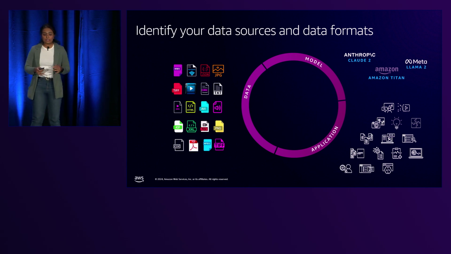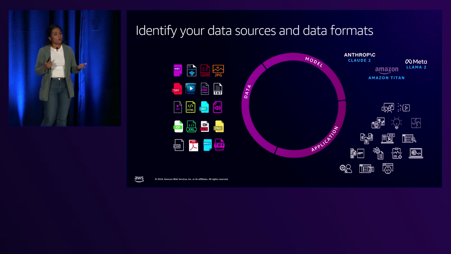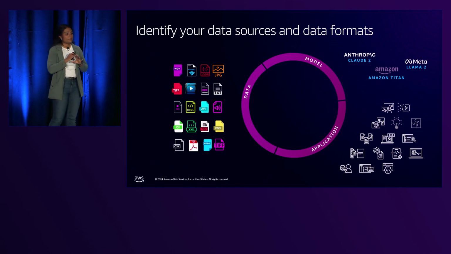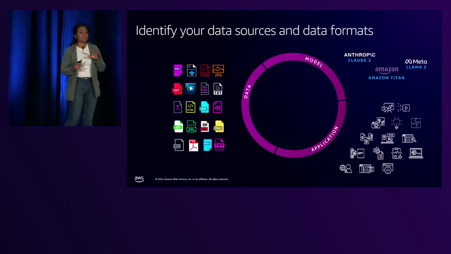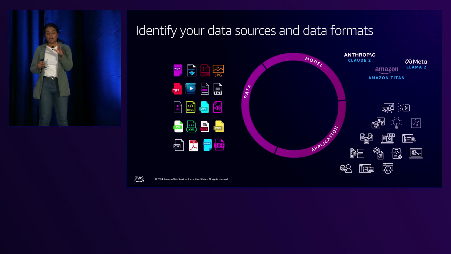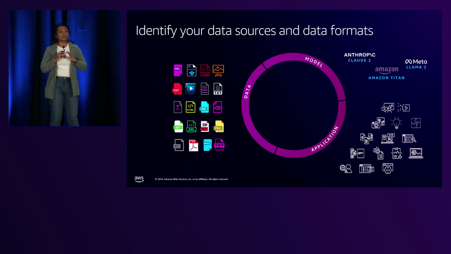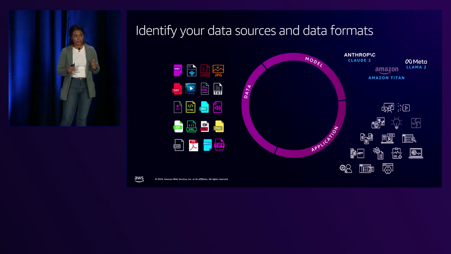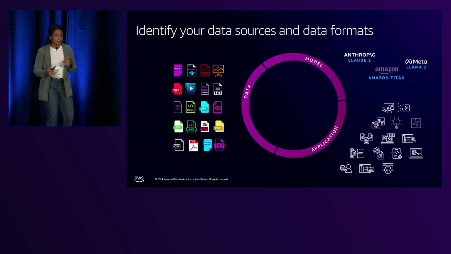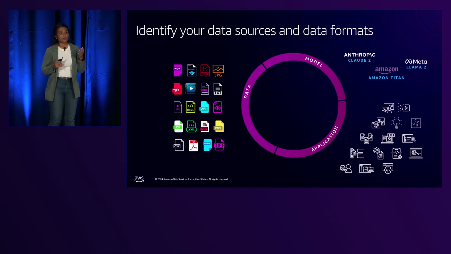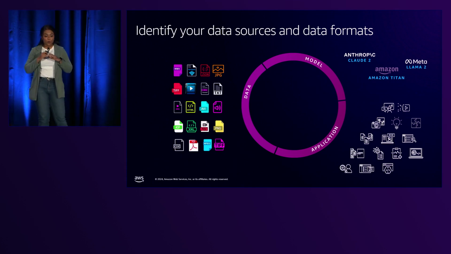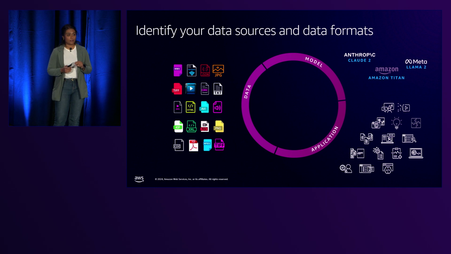Once you've thought through the data sources, you want to then consider the data formats at play. Again, we see various different data formats, and those formats can really differ by the model that you're using underneath, as well as the outcome that you're trying to drive. In S3, we see a lot of structured data, specifically Parquet files. In fact, Parquet is one of the fastest growing data formats in S3 due to its superior query performance. We also do see a lot of unstructured data. Today, unstructured data formats like audio, text, images, PDFs are overwhelmingly dominating the generative AI workload.